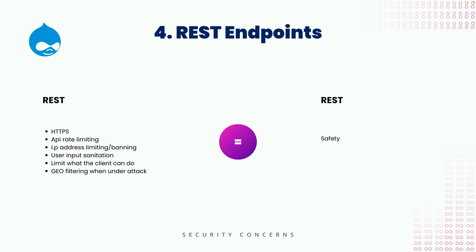But if there's an issue with the sanitation, if something gets past the user sanitation, or if we see someone trying to just submit inappropriate things over and over to the back end, we can see the IP address that the requests are coming from and easily just ban them. This is a functionality that's included in Drupal, so we can ban that IP address, and we can see the IP address, like I mentioned before, from the RESTful logger module. So we can ban that IP address and prevent them, or make it even harder for them, to do the malicious things that they're trying to do.